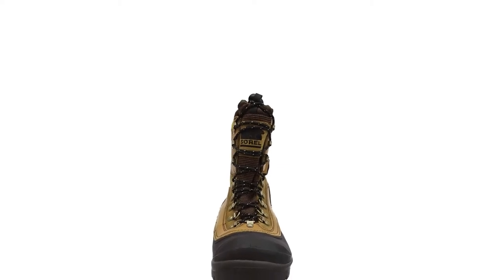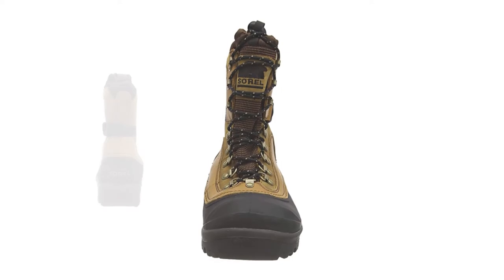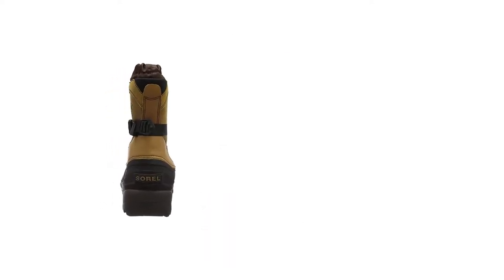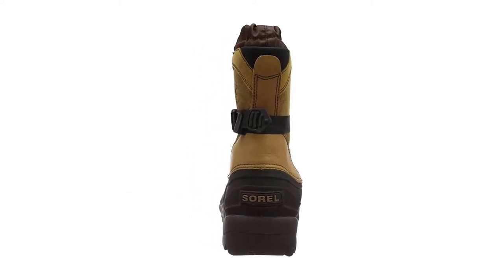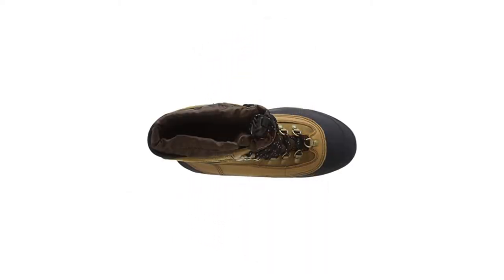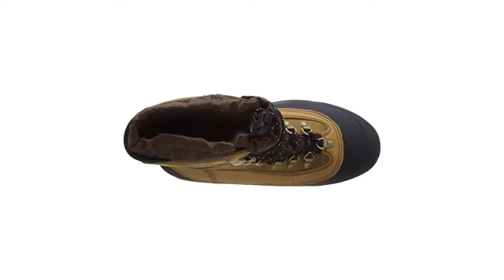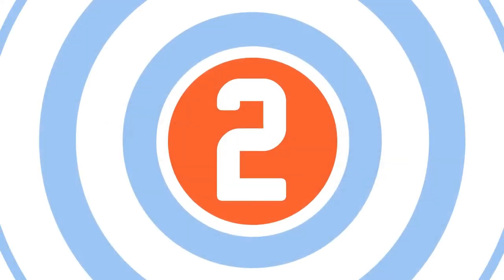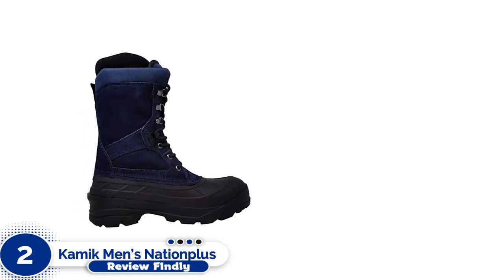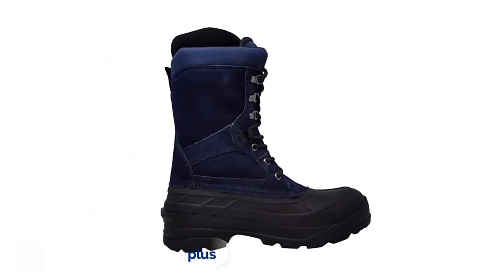The upper consists of an injection-molded rubber shell bonded to leather and synthetic fabric, the latter being polyurethane-coated to keep out wind and water. Seams are also sealed. A gaiter closure with barrel lock keeps snow out of the top. Although the lacing system makes it slow to get on and off, it does provide a secure and comfortable fit. There's also an Achilles adjustment strap for ankle support, which can help prevent injury in treacherous conditions.